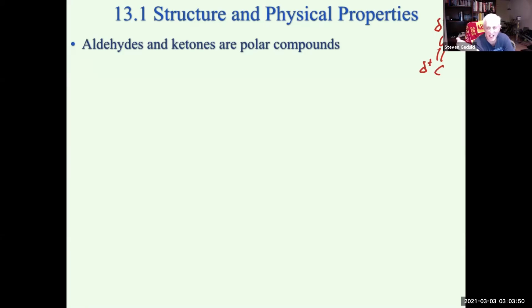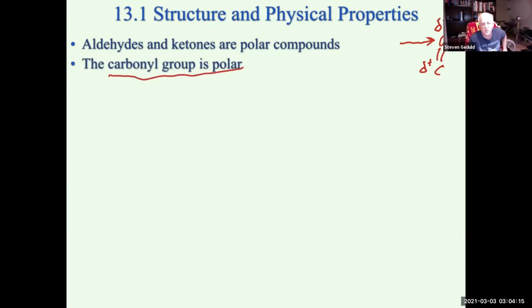There could be other things attached to it. If it's an alcohol group later on or something like that, then you'd have hydrogen bonding. But on the carbonyl oxygen, there is no hydrogen attached. No hydrogen bonding occurs in aldehydes or ketones. But you have a polar bond. So very low molecular weight aldehydes or ketones are going to be polar because you have some polarity. The carbonyl group is polar. Oxygen is more electronegative than carbon and attracts the electrons, creating a polar bond.